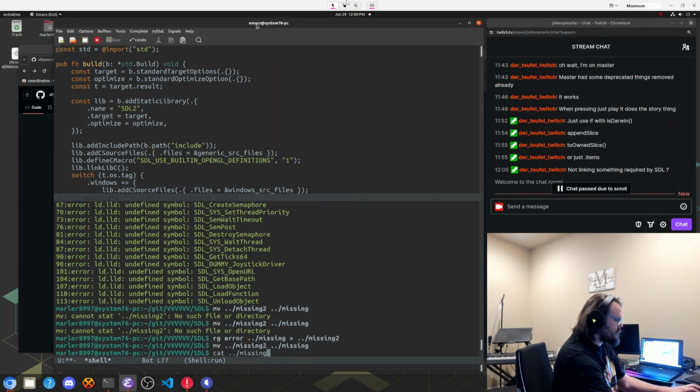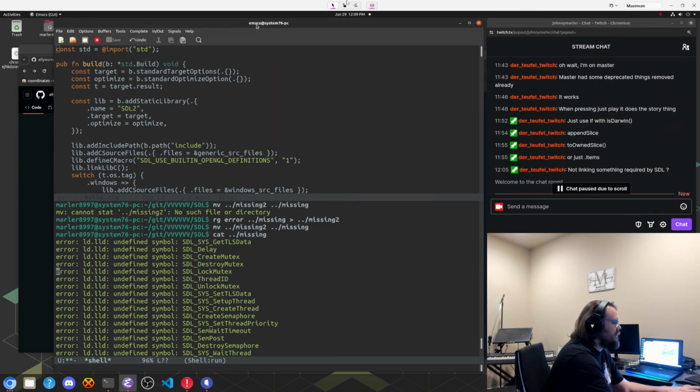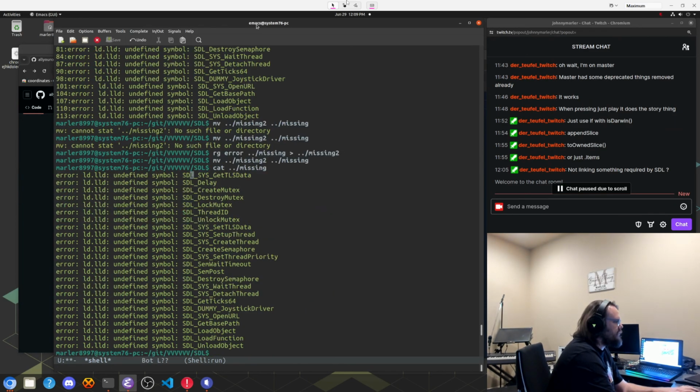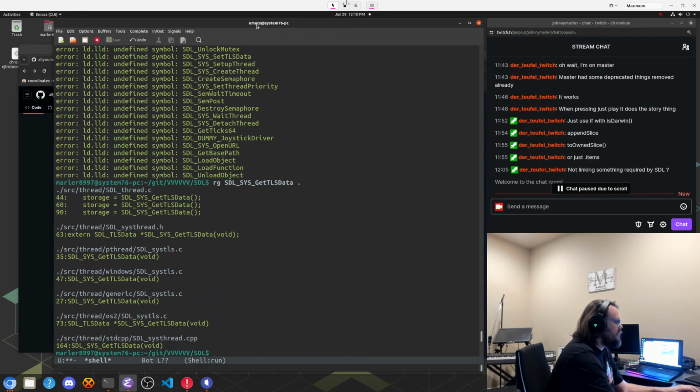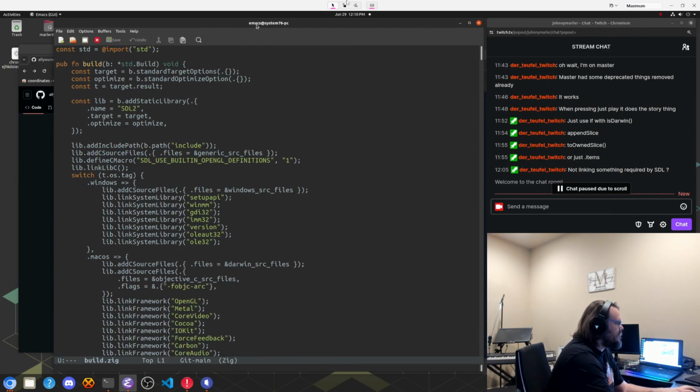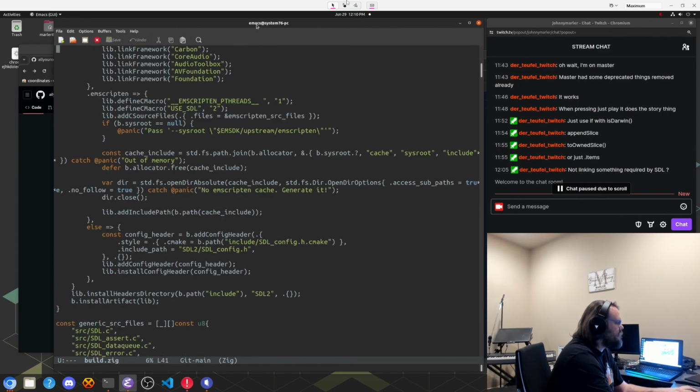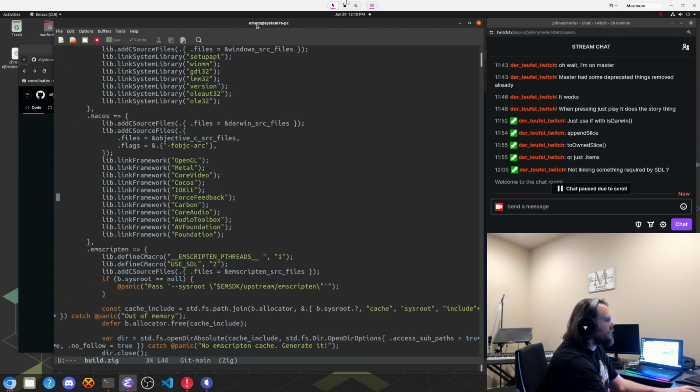There. Okay, we got all of our symbols. So let's take a look at some of these. This one's in... Oh, it's defined in different places depending on the platform. So I'm sure that's the problem. Yeah, that's definitely the problem.